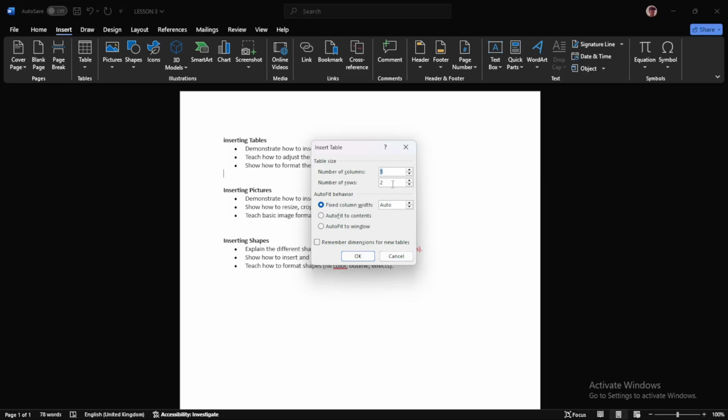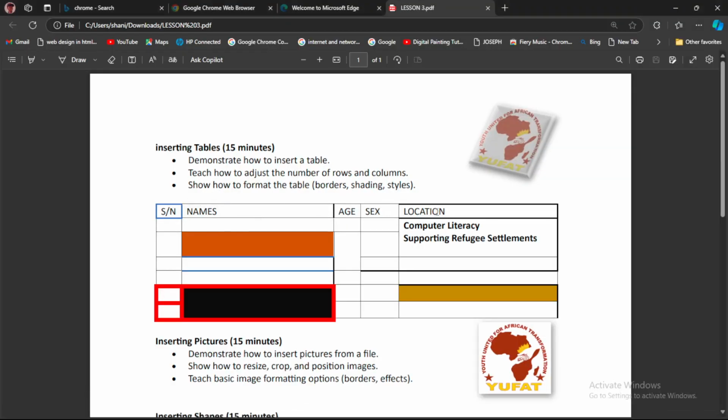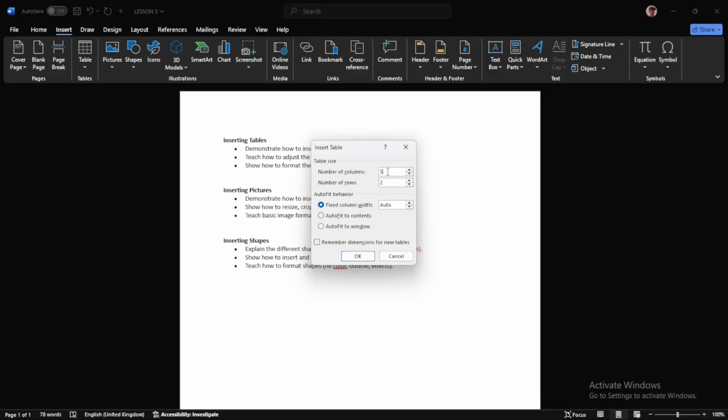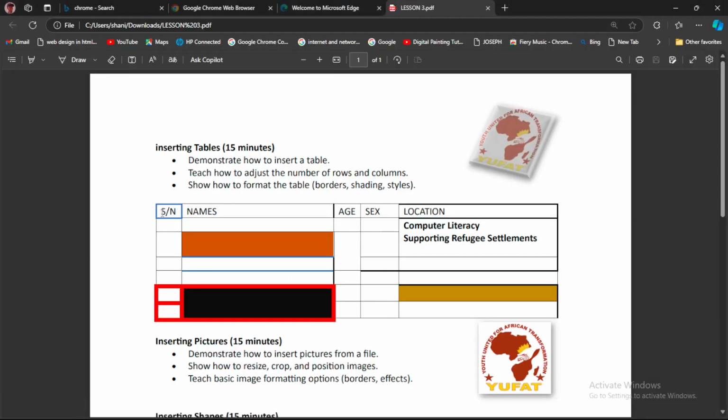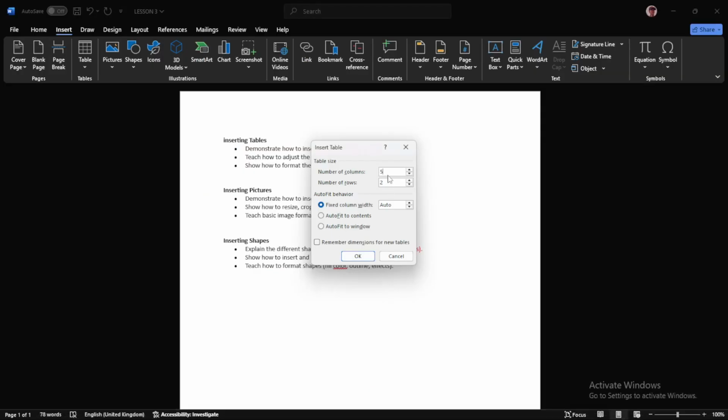So in our project, we counted the columns: how many? 1, 2, 3, 4, 5. Then we fill in 5 columns. They are already there, or else you mark it, delete, and write 5. Then the rows: there are 7, but let's count them, 1, 2, 3, 4, 5, 6, 7. We delete 2 and put 7. After doing that, we click OK.